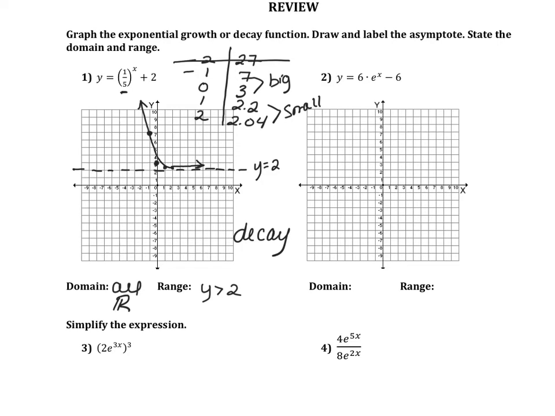There's 2 ways you can do the x. You can either use this little variable button where you have an x, a t, a theta, and an n, or you can do what we've been doing and do green STO. 6e^x, arrow over, minus 6, and then graph it. Oh, this one.